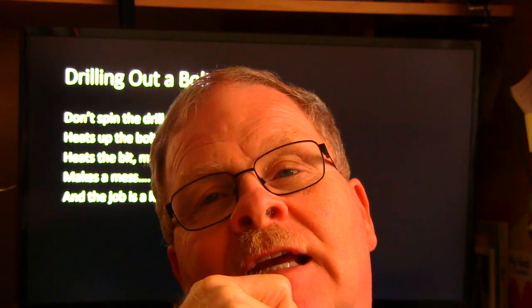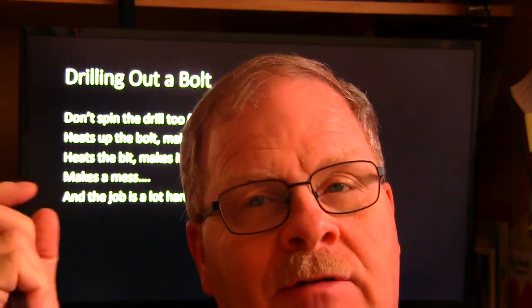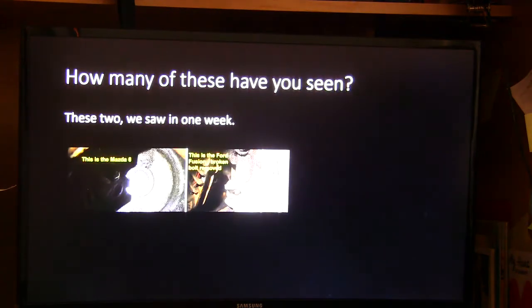If you ever run into that where somebody spun a drill bit too fast, thinking spinning it faster would drill it faster, you wind up with a situation like that. That's why I always handed them a variable speed electric drill and told them to put good strong pressure on it and not do it too much. Makes a mess and the job's a lot harder.